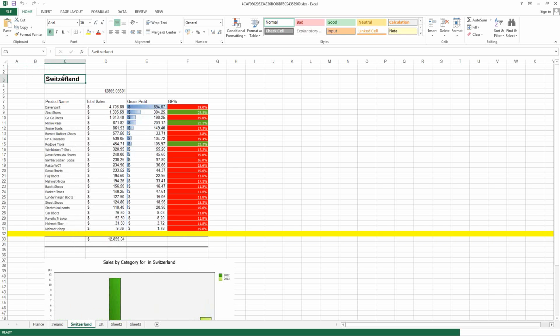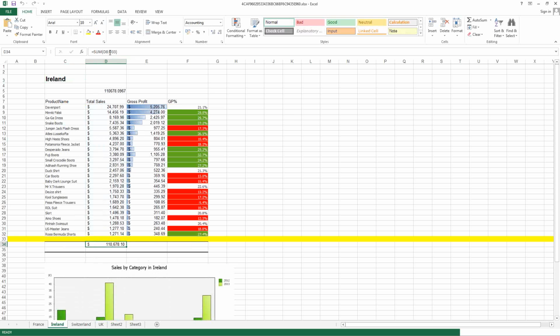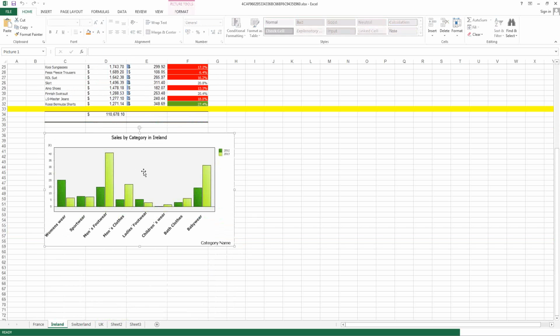Now, a couple of things to note. First of all, notice how this range here is D8, D32. If we go to the Ireland, it is D8, D33. We have an extra row for Ireland. As I said, NPrinting just dynamically picks up the appropriate range. Okay. Notice how we also don't go above the header rows here. That way, if we have numbers up here, we don't capture those inside the totals, which clearly would not be a good thing.